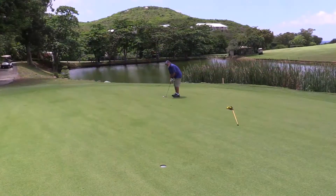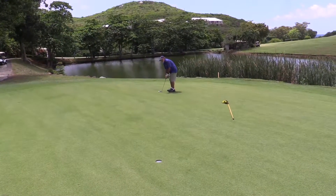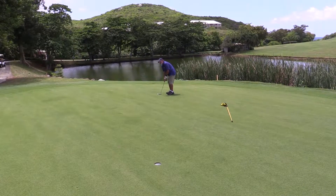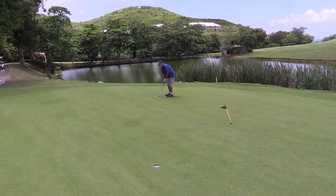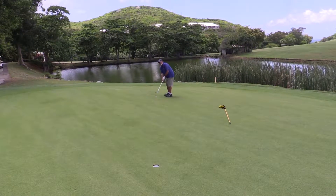This is my fourth shot, going for a birdie putt on number 15. This is the last hole of the Devil's Triangle. I'm going to aim straight at the hole and try to put it in. The greens are seashore paspalum — they are pretty fast downhill, a little on the slow side uphill. So I'm going to give this a little push and see if I can make my putt.